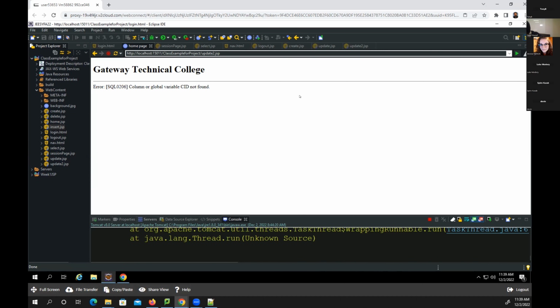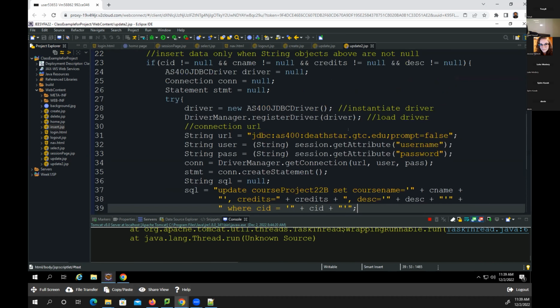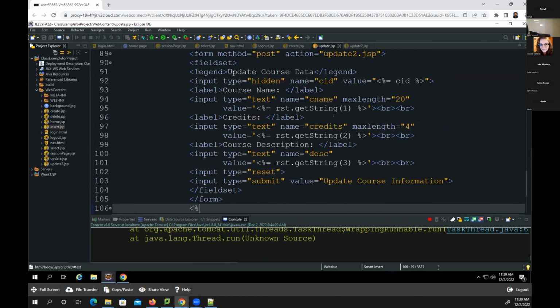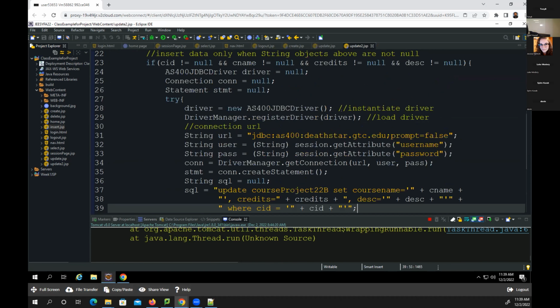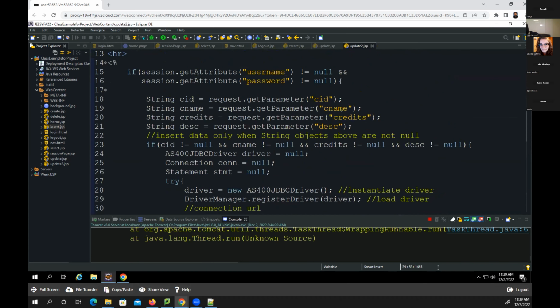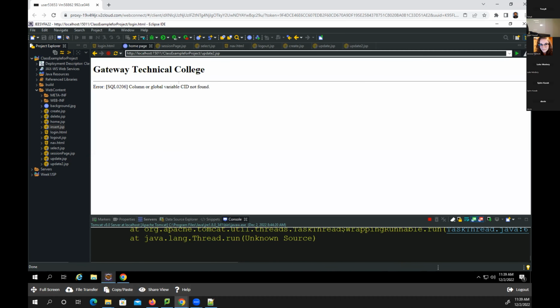Okay. So let me go and fix update 2. It is complaining about CID. I have a CID, okay. And did I uppercase it for any reason? Why is it saying CID variable not found?